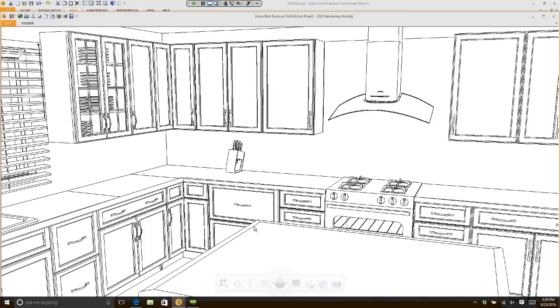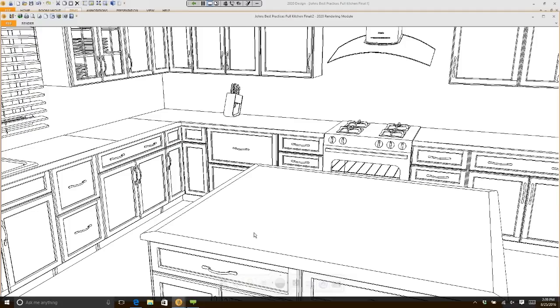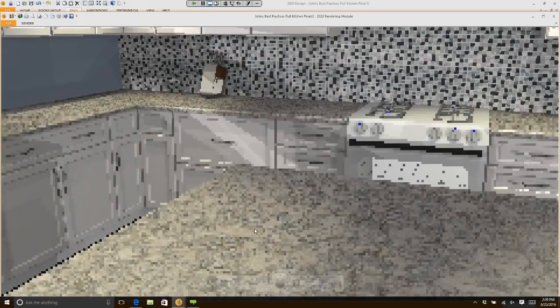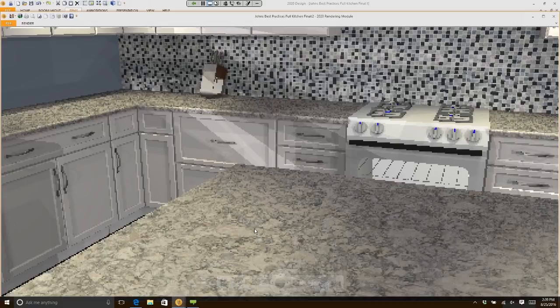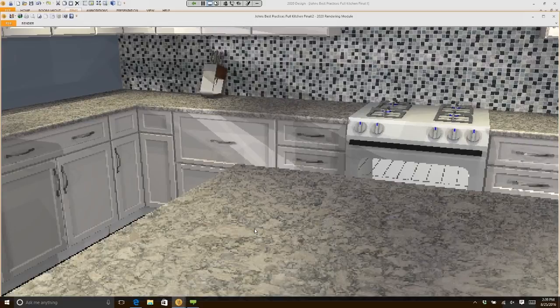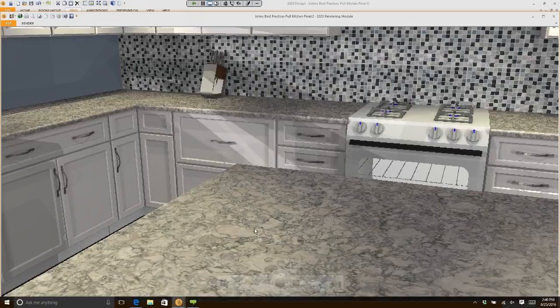So let's zoom in and we'll tilt a little bit. Let me move in so we get a little bit of a close-up. If you noticed when I set this up, I think I chose Cambria and I think I chose Berwyn. If you give it a second to render on your side, look at the texture coming through.